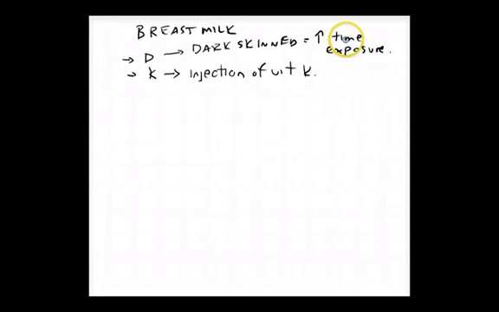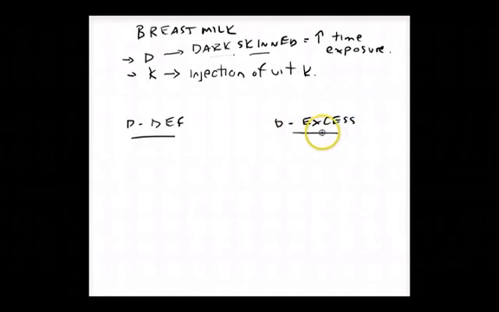Okay, so that's just one thing to keep in mind when it comes to that relationship between breast milk and vitamin D. And that's that dark-skinned individuals need a little bit more time exposed to the sun in order to produce enough of that vitamin D. So now let's talk about both a vitamin D deficiency and a vitamin D excess. Always want to know what happens when there's deficiency or when there's too much.